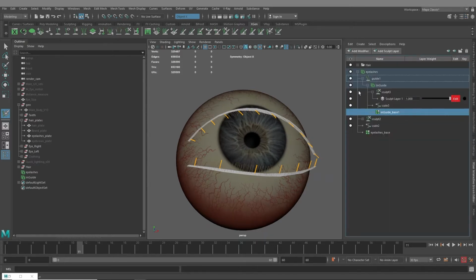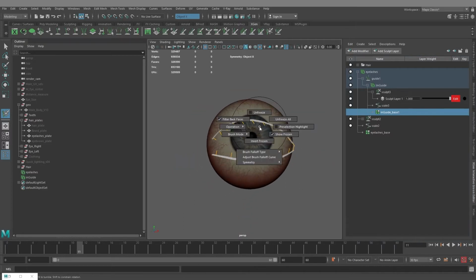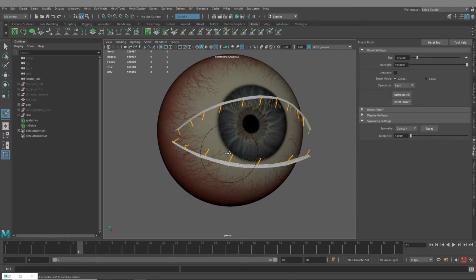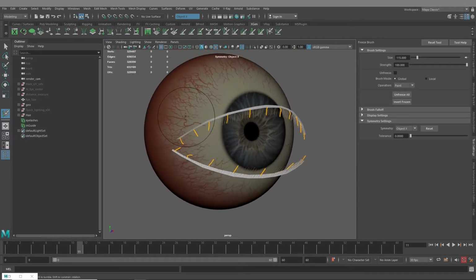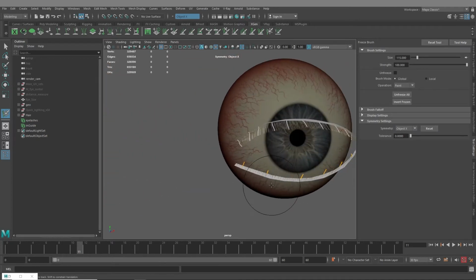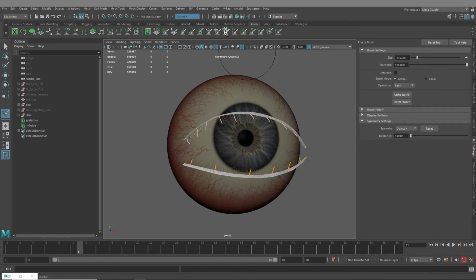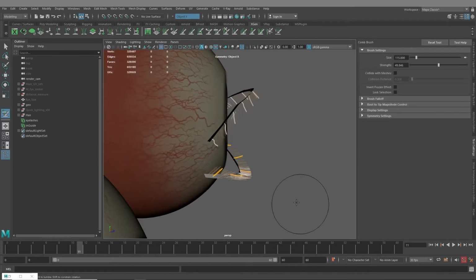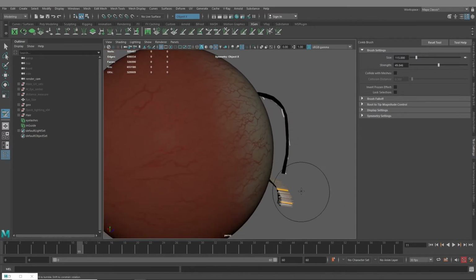All right, I have no idea why this is not working. Unfreeze all, and all right. The issue that I was having with my freeze brush is that the strength was at 0, so make sure the strength of your brush is all the way up. I'm freezing the top section of the lashes, and then I'm just going to take my comb brush and paint them out so they're kind of just going straight out.